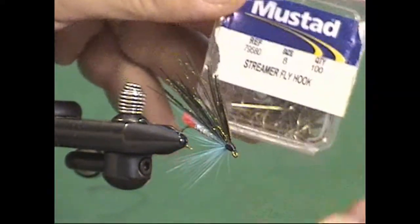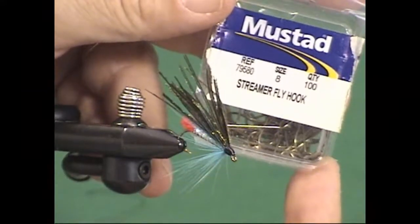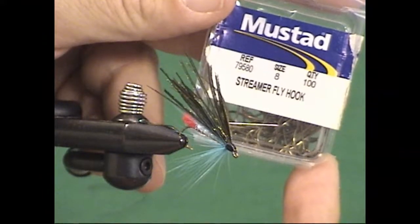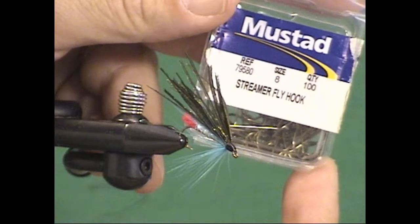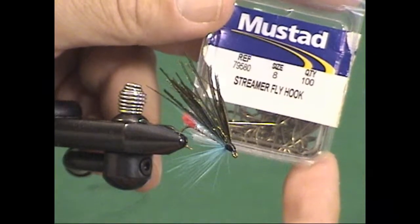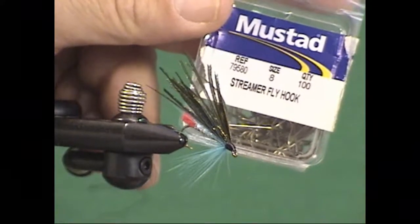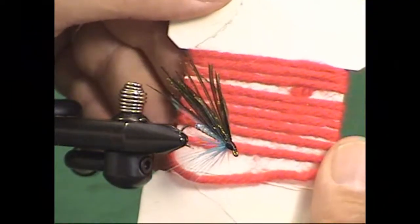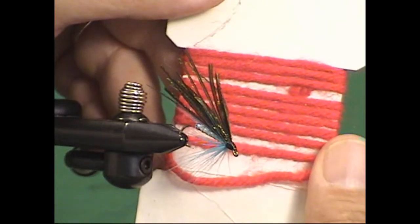We're going to be using a 3XL streamer hook, and you can use pretty much any 3XL streamer hook you'd like. Here I'm using a classic 79-580 Mustad in size 8. This is a petite trout style streamer fly, also awesome for low water smallmouth, so sizes 6, 8s, even 10s are great. The tail, of course, a little bit of red yarn, just a little nub of red yarn.